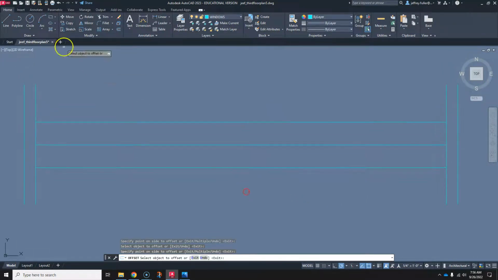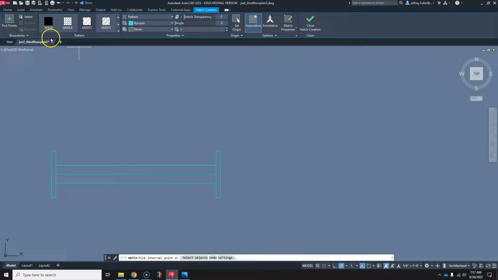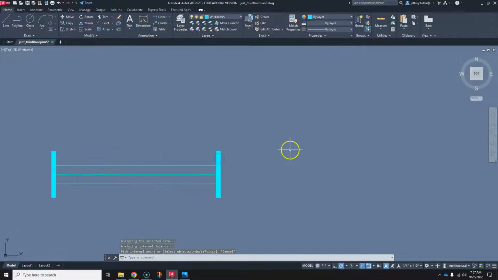Now I want to come in here with the line tool, cap each one off. Now, as I'm still holding the line onto my cursor, I hit the enter button to let it go, and then I hit the enter button again to go back into the line tool. Hit enter to let it go, enter to go back in the line tool, let it go, enter to go back in, and there we go. Then I'm going to hatch the inside. Where's my hatch tool? Here it is. Make sure it's solid, and it should color it according to the layer.